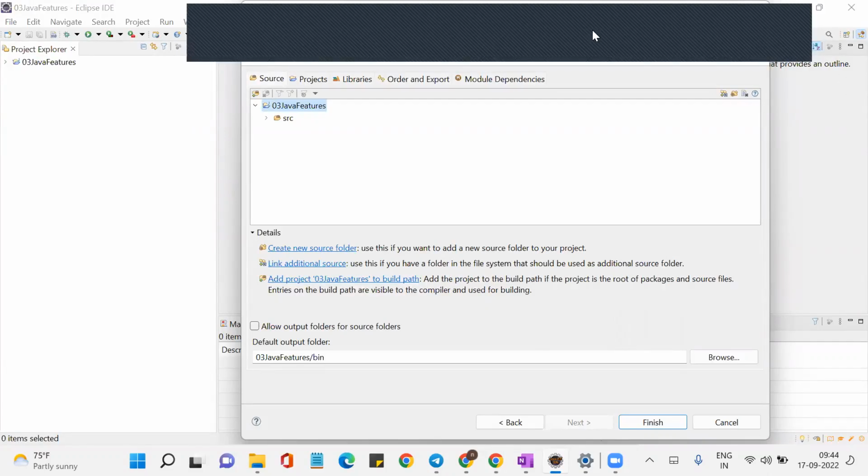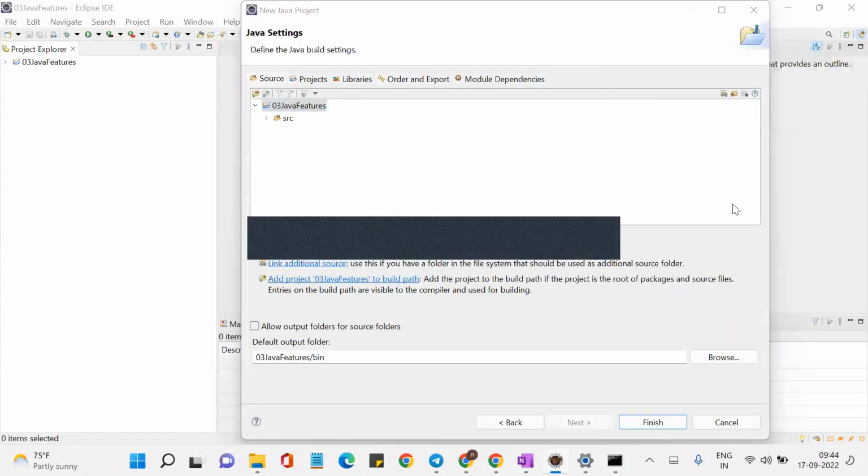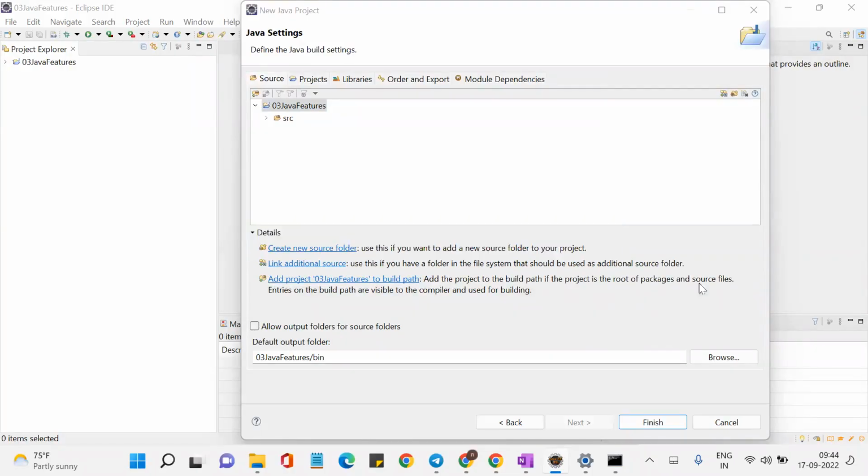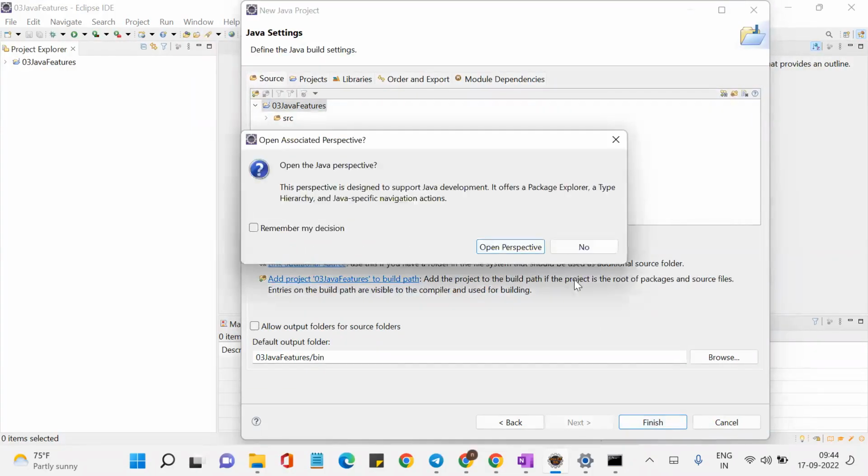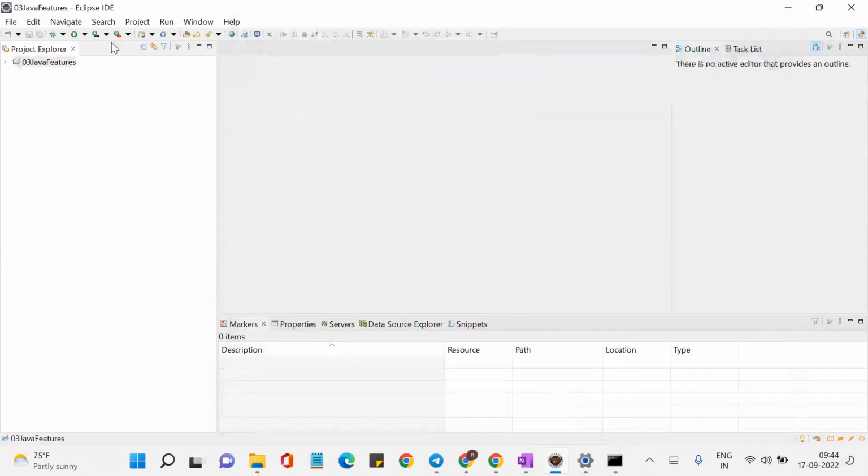For that, you need to know what is a module, what is module-info.java, etc. So don't start with 9 and 11 immediately. Just take 8 first and then start. Click on finish. That's it. See, the Java project has been started.